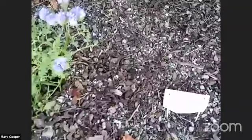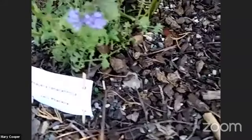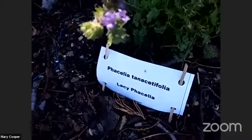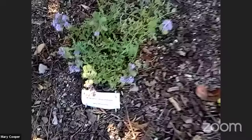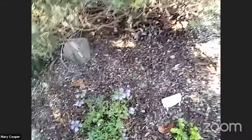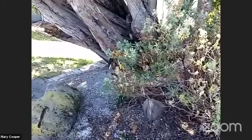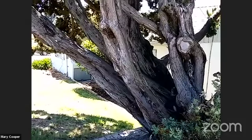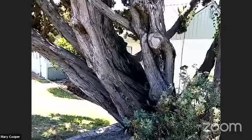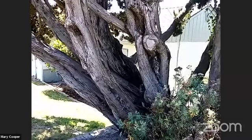One of the things I'll be pointing out is how the garden has matured and changed over the 13 years since it was put in. I wanted to point out this really lovely plant I just put in — a lacy-leafed phacelia. I also haven't yet removed this large Hollywood juniper, which creates a lot of shade, but after hearing the talk about the importance of native trees I'm beginning to consider replacing it.